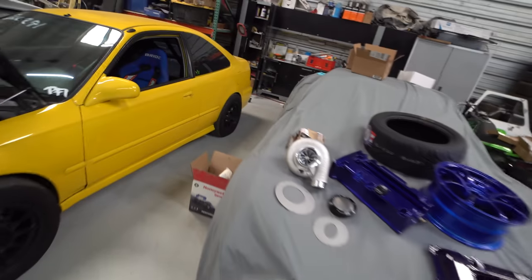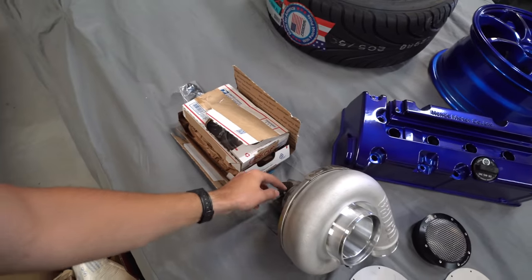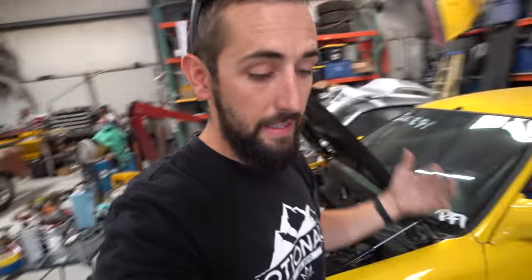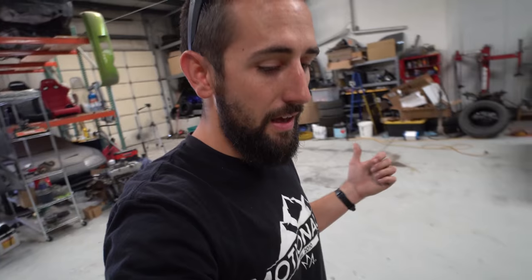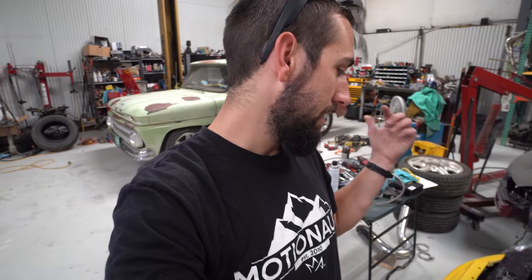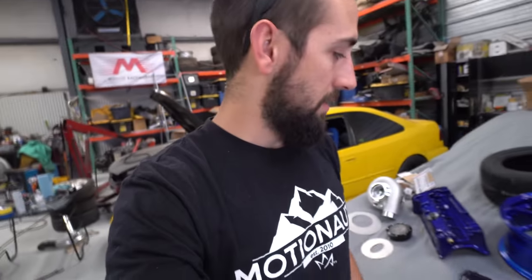I got some fresh clamps for the backside of this thing. When we put the hood exit thing on, it was starting to droop, and I over-tightened that. So get a fresh exhaust clamp on it, get it set up into place, put all this stuff on, and the plan for tonight is to take this thing to the drag strip and see how it does. But I gotta swap the turbo, gotta swap a couple other little things, and basically just gotta get to work. So yeah, let's hop into it.